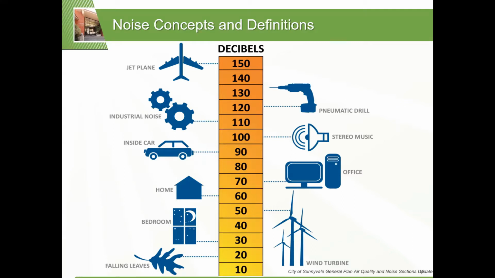When discussing noise levels and noise regulations and standards, the decibel scale, or dB, is used, which is weighted based on the frequencies of sound that the human ear perceives, known as dBA. Noise can be described using various time averaging metrics, but among the most commonly used for describing community noise and for establishing noise standards are equivalent continuous sound levels, or an LEQ, which is a 1 hour period average, a maximum sound level, or Lmax, which represents the maximum noise levels of a source, a community noise equivalent, or CNEL, and a day-night average, which are both 24-hour average noise levels that make adjustments for more sensitive times of the day.